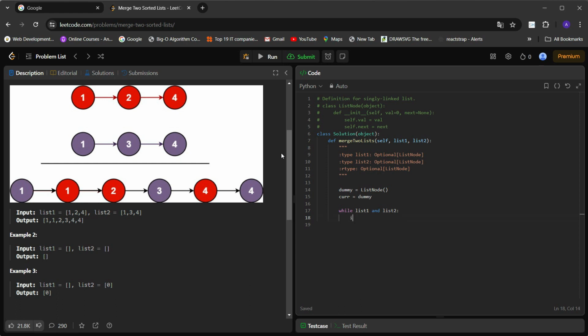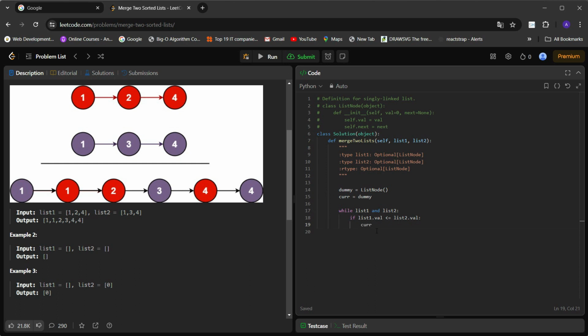So here, if the first node, that is list 1 dot val, is less than or equal to list 2 dot val, and if this condition is true, then we have to append this first element of the first list to our dummy list. The dummy list is currently pointed to by current node.